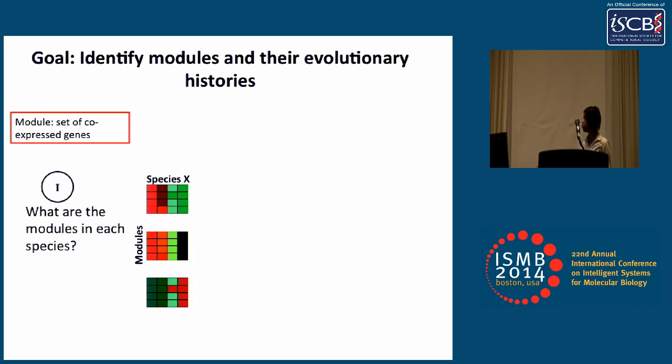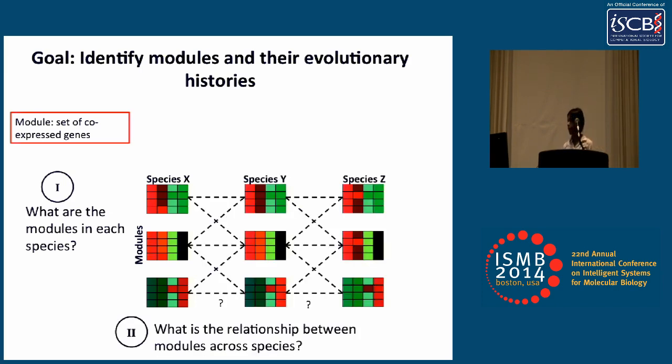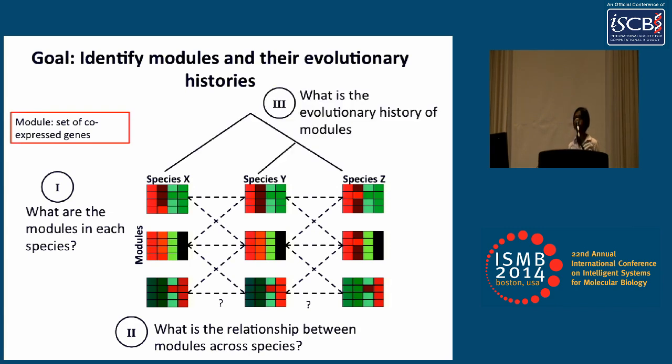What we want to be able to do is identify these modules in individual species, and ask questions like, what are the different patterns that these different modules exhibit across the different species? What do the genes that exhibit them look like? Are they the same genes? Are they different genes? And more importantly, we want to be able to reconstruct how these different modules evolved. So you might realize that this is a clustering problem. It's actually a multi-clustering problem, one clustering problem per species.